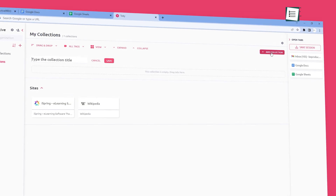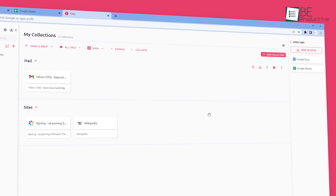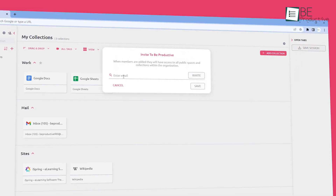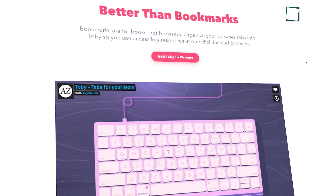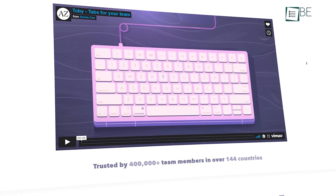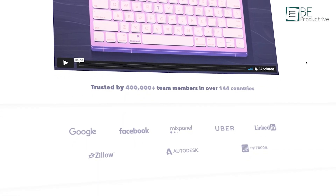Then you can edit your collection by titles, add notes next to them, and put them on your favorite list to find quickly. We also like their collaboration feature, where you can invite your friends using their email addresses and share your entire collection. Considering all, Tobii is a useful Chrome extension that will help you access most of your frequently visited websites with one click.